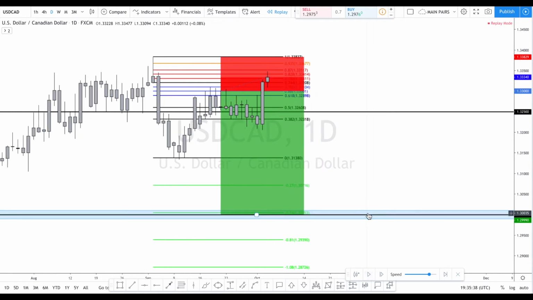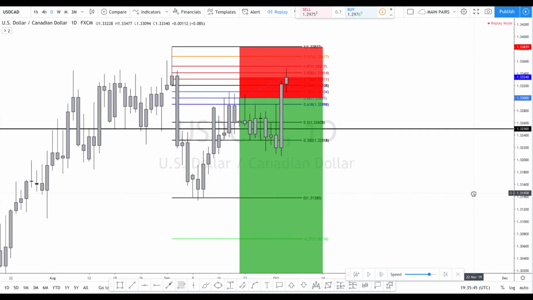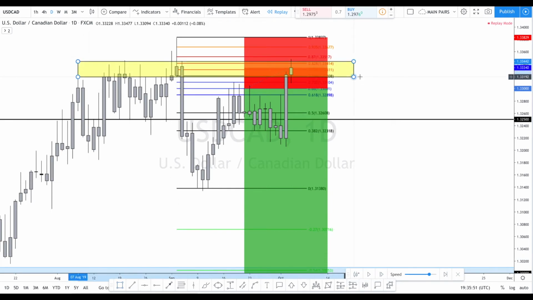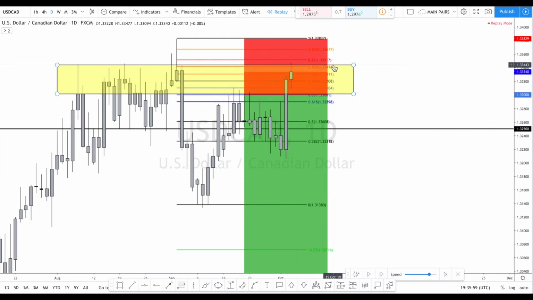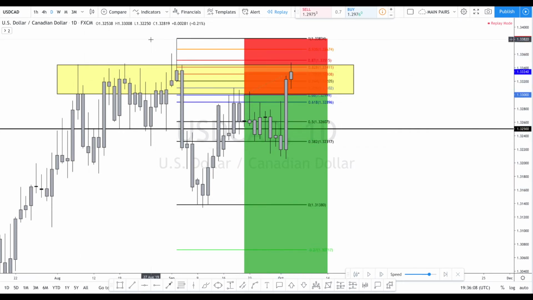But understand characteristics of price. So we had a first initial rejection, but then what? Price still wants to move higher. This isn't a cause for concern. This isn't a panic. What you need to do is find a higher probability area. So in this instance, you can see CAD reverses around 61 to 82.8 is the highest probability area because we can see multiple rejections. So this is a natural part of trading that you need to understand.